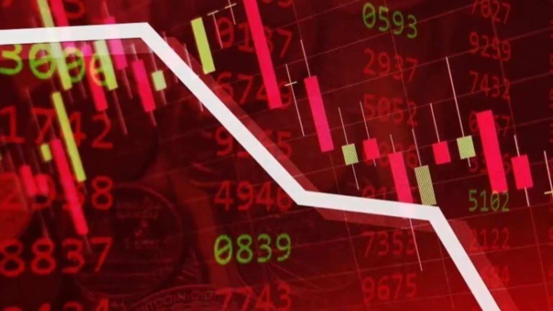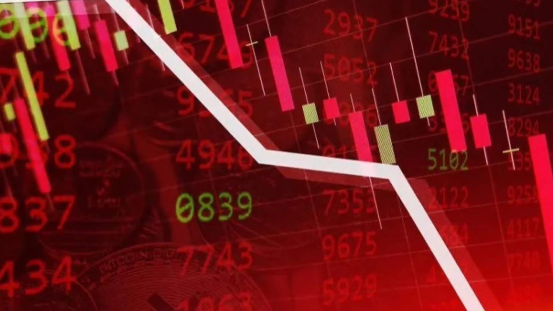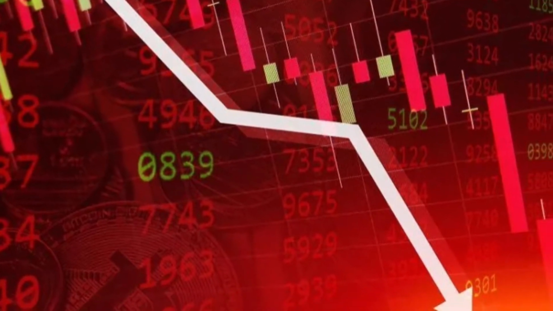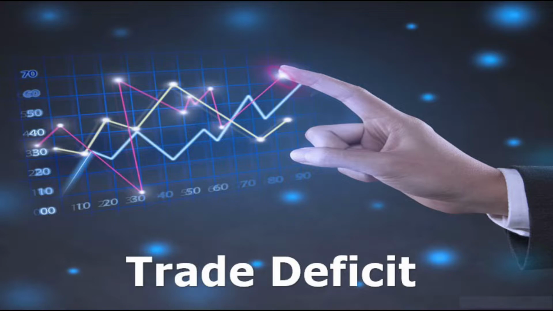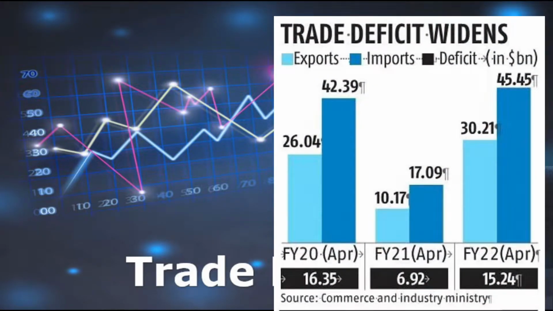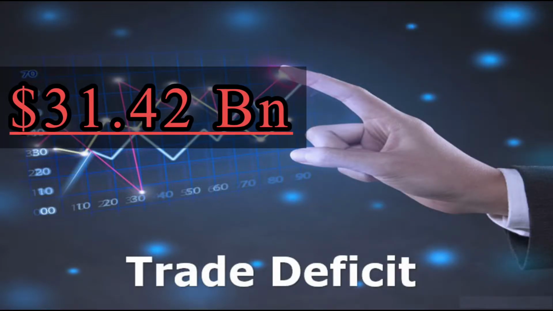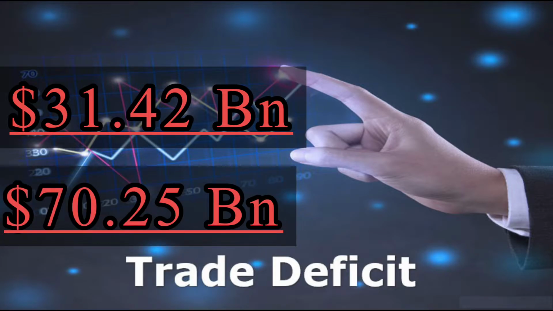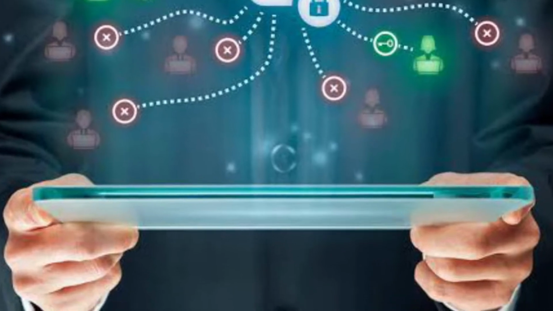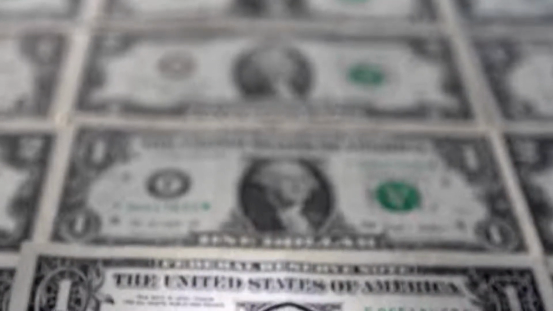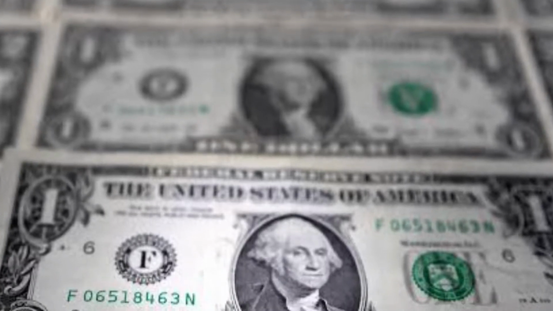The Indian rupee has been on the decline since January this year. This erodes the purchasing power of Indian currency in the international market. As per the preliminary trade data released by the Ministry of Commerce and Industry, in the first quarter of the current fiscal year ending June, the merchandise trade deficit more than doubled from quarter 1 of last fiscal year. In quarter 1 of 2021, the trade deficit was $31.42 billion. And quarter 1 of this fiscal year has seen a trade deficit of $70.25 billion. However, a robust surplus in services trade and forex reserve of over $590 billion provide confidence to the government that it can manage external payments.